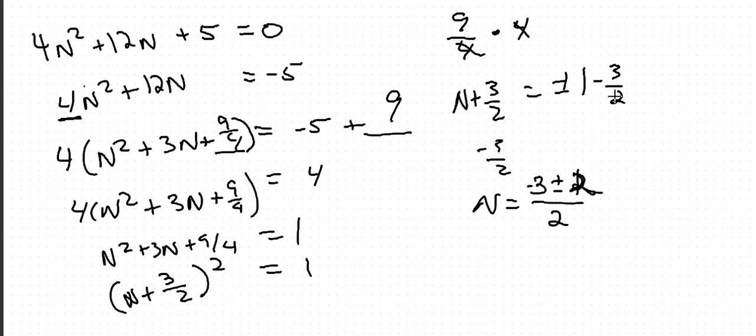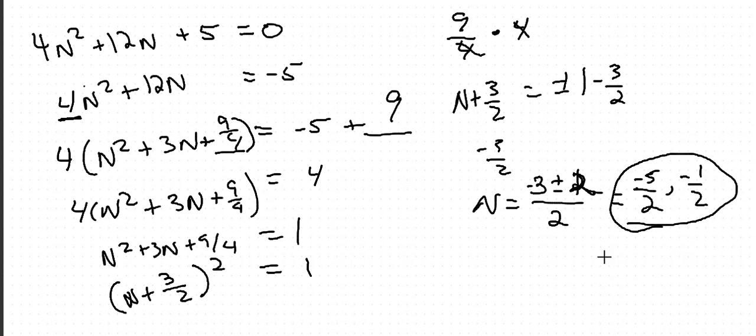Okay. I think I see. Okay, so I have that negative 3/2, right? Yeah. In order to combine them together, I have to make this a whole number, right? So I multiply the 2 up. So I get plus or minus 2 over 2, minus 3 over 2. Okay. So now I got to simplify that. So what's negative 3 minus 2? Negative 5 over 2. And then negative 3 plus 2 is negative 1 over 2. So those are my 2 answers.